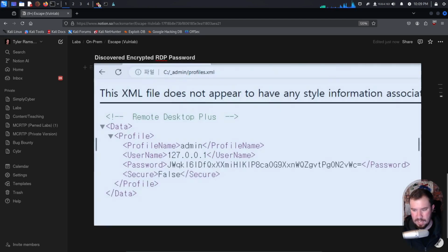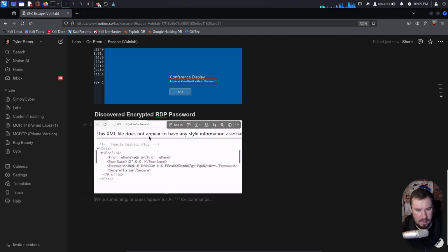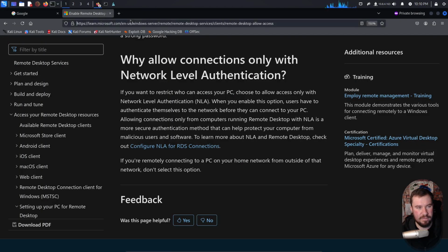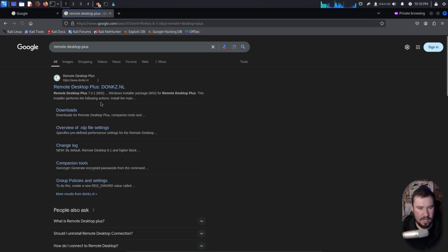Once again, our screenshot does not need to be this large. We'll go like that, and we'll jump it over to here. Now, we know if we jump back over to this, this is for some type of remote desktop protocol, and specifically it's Remote Desktop Plus. So let's go ahead and check out Remote Desktop Plus and figure out what the heck it is. We'll just type Remote Desktop Plus, and let's read about it.